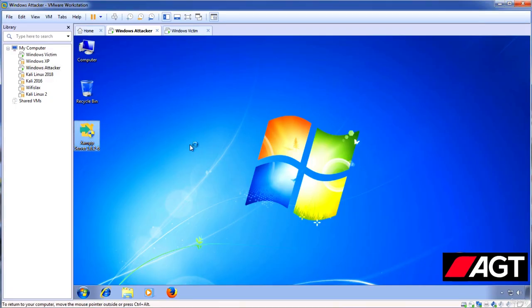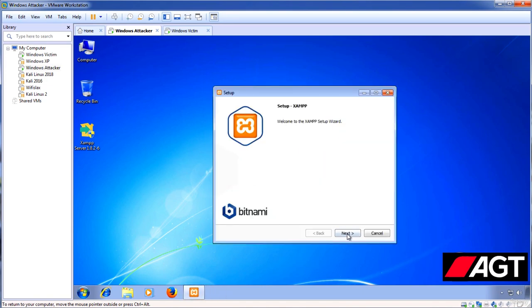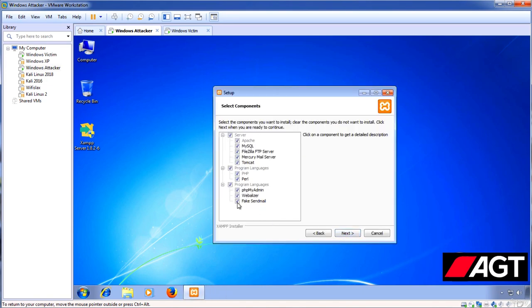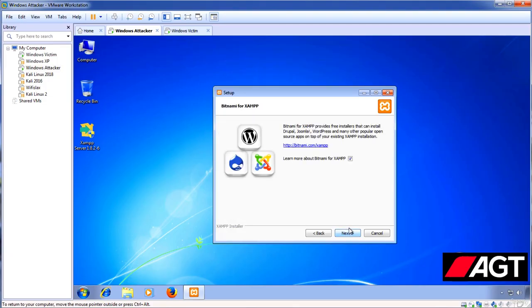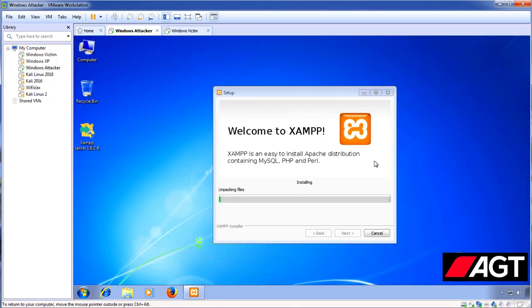So this is a software named XAMPP, which I think would be in your toolkit, or you can download it for free from Google. You just install it and it will make your computer a web server. We have to uncheck a few things which are not required, and next. It will take a few minutes to install.